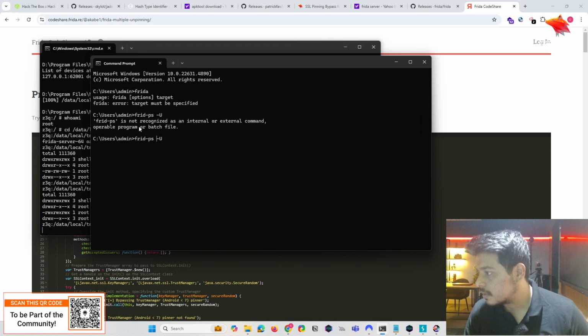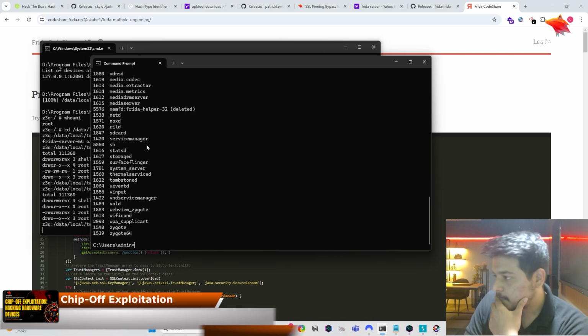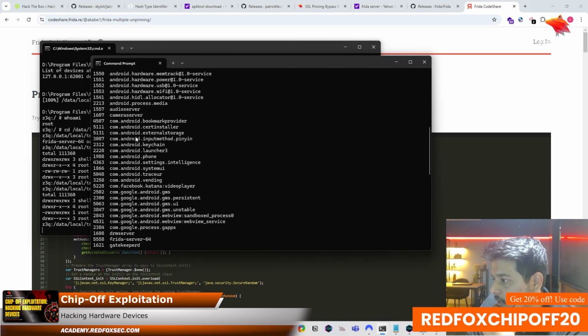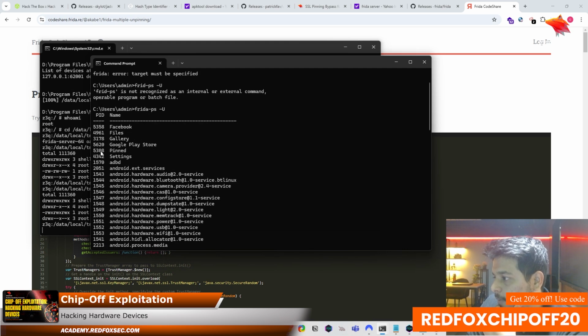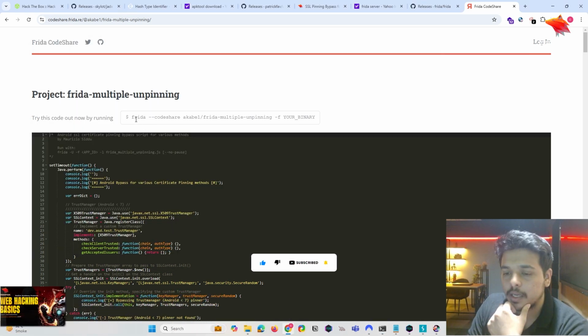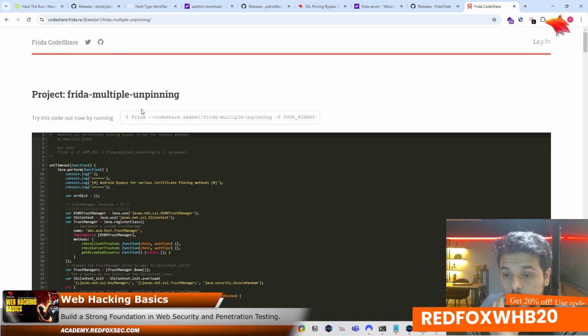Sorry, it's frida-ps. So these are all the processes. As you can see, the pinned application and its process ID are mentioned over here. This is the Frida script which we will be using to check if it is able to bypass the pinning or not.